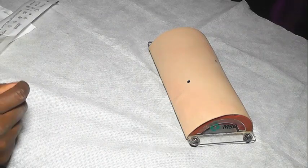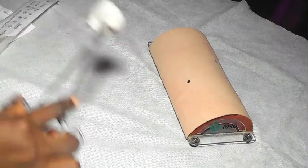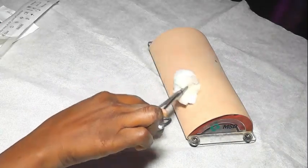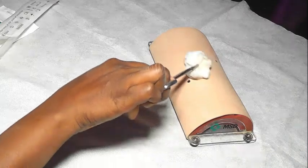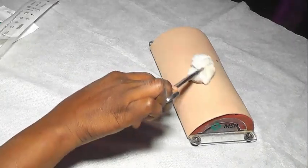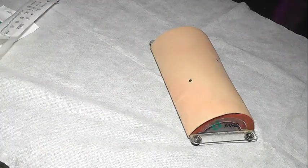Okay, now the next thing to do is to clean the site. So you pick your gauze that is soaked in an antiseptic solution. You clean the site for the insertion. Okay, you go in a circular motion, and then you discard. So you allow the site to air dry.